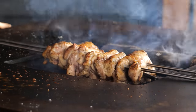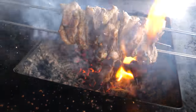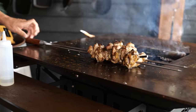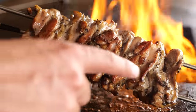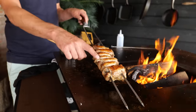We're almost at a core temperature of 60 degrees Celsius and we're picking up so much flavor from the smoke, from the sizzle — everything with the wood fire is creating flavor on our chicken. But now we want a little bit more of that caramelization, that Maillard effect. We're moving over to the flat top griddle for that sizzle. These two techniques combined are going to make your chicken the best chicken anybody's ever had. The chicken is at around 70 degrees and we've built up this beautiful crust — can we take a moment to appreciate the crust? There's nothing better for a good Maillard effect than the flat top griddle.